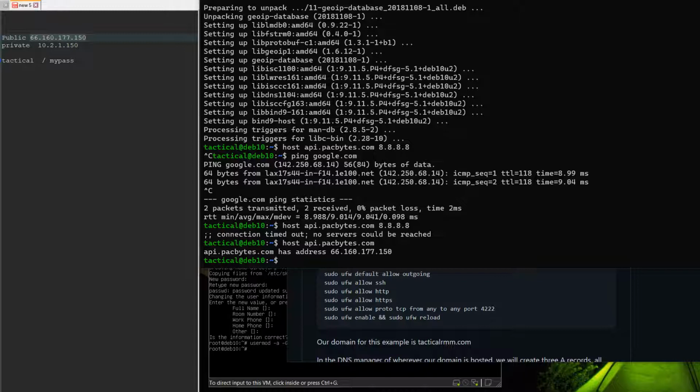Hmm. I'm looking in another window at the main firewall. And yes, there is some blocked. So this is a test machine, so we are just going to allow anything.